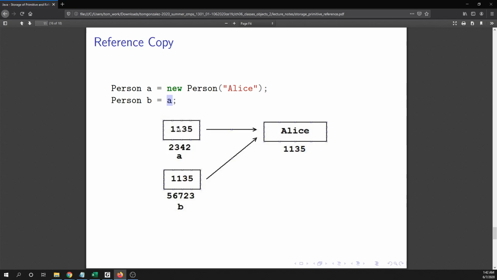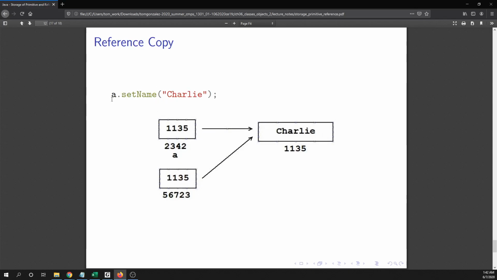But it doesn't copy the value, and that's the trick. It will set up a different variable B, and it will set it up at a different memory location. But you can see the issue, right, is that it has the same reference there, that same address. So even though these are two different variables, right, they have the same address over here. So you really do not get two separate variables like you did, okay? And that's the issue.